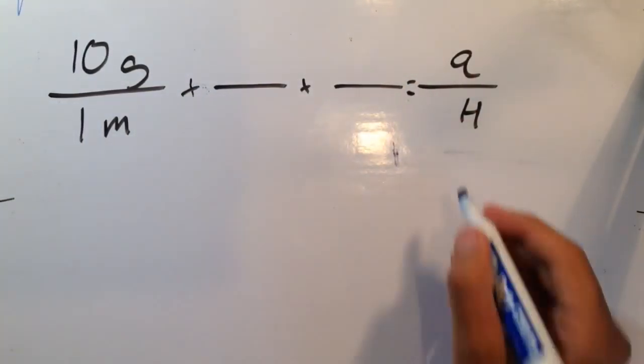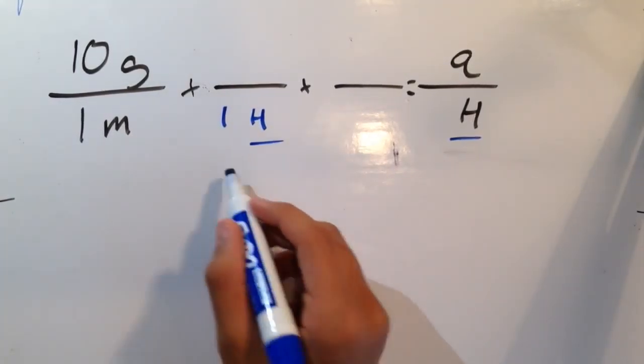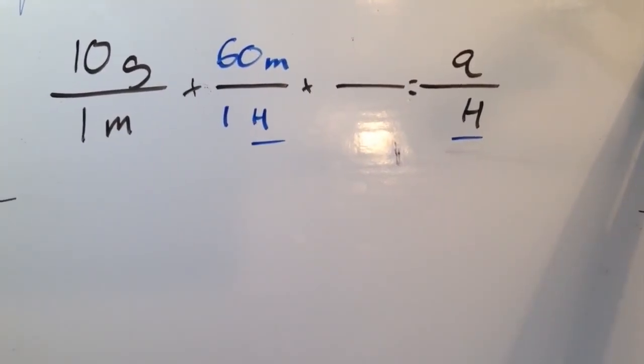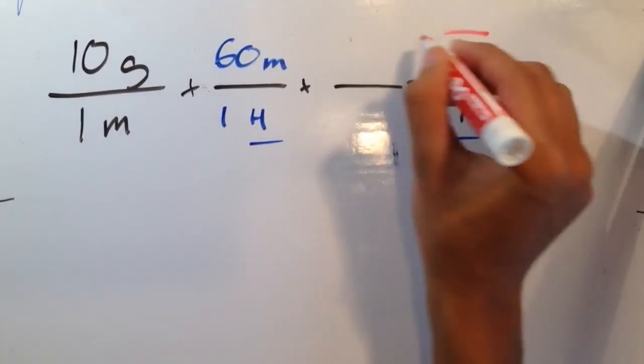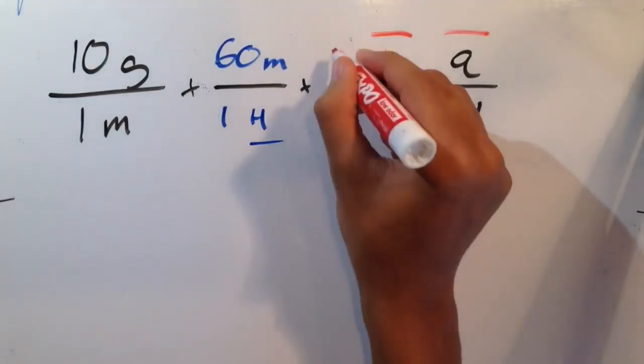So we need to write a conversion factor with hours on bottom, and our other unit we're trying to convert is from minutes, so minutes on top. And the balanced conversion factor for that would be 60 minutes over 1 hour. And then our other unit, which is quarts, has to be on top. So we have quarts on top of our fraction, and gallons will be on bottom. And the accurate conversion factor for that is 4 over 1.